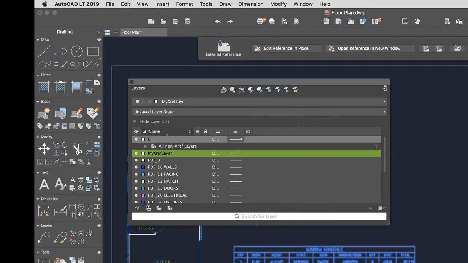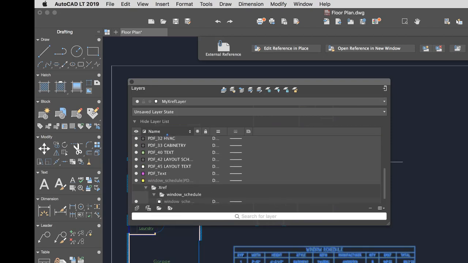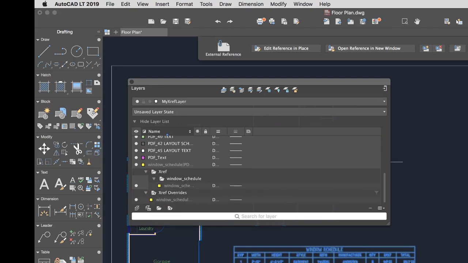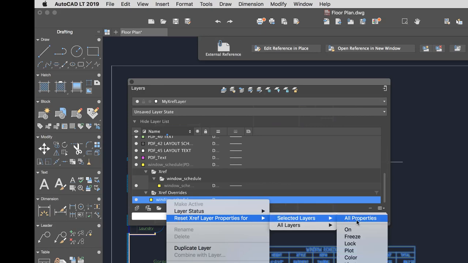The XREF layer is only displayed in the Layer Manager when an XREF is attached to the drawing. To make it easy to see which XREF layers have overrides, a new XREF override layer filter is automatically created as soon as overrides are applied. I can remove any overrides using the shortcut menu on the XREF layer.